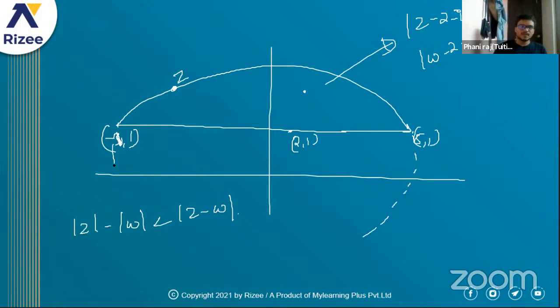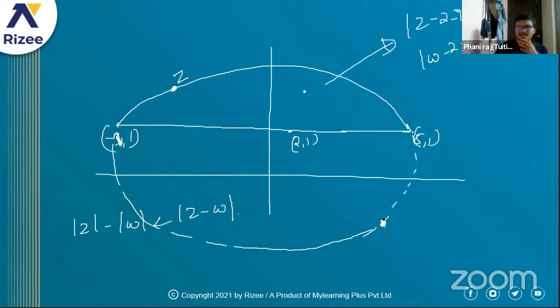Let's complete this. This is the equation of the circle. So what if omega lies here? It could also lie here, right? Because there is no restriction that it should lie only on the upper half like we had, with the imaginary part greater than 1. The only thing it says is that mod of omega minus 2 minus i is less than 3. So there is a circle with radius 3. The upper half coincides with our locus, but it could also lie here.